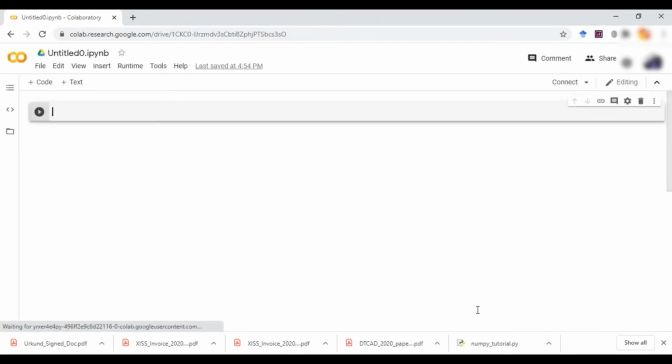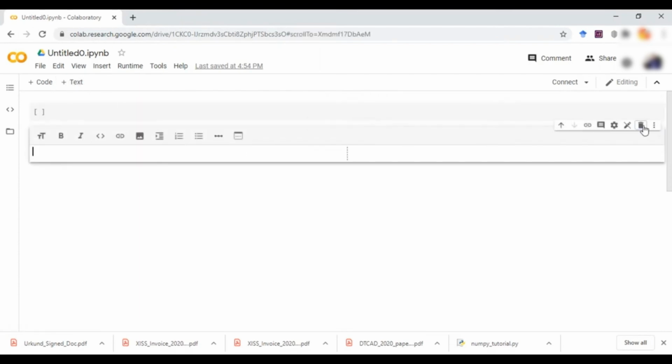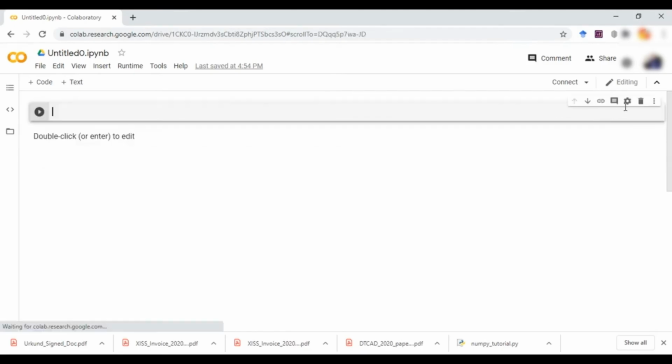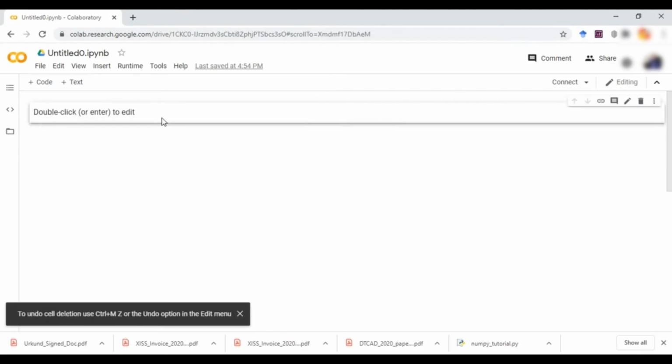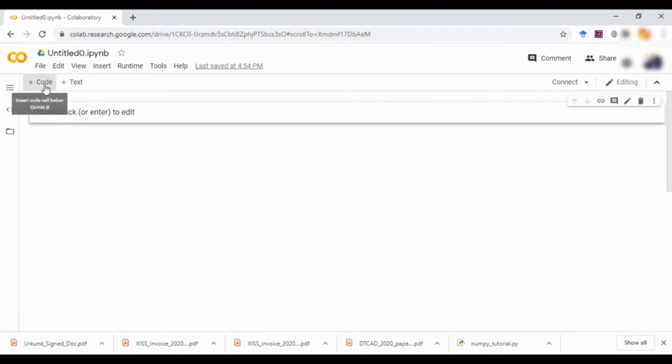The new notebook will open in front of you in a while. Once it is there, you can have different kinds of programs or code written in the notebook. As you can see here, this one is a NumPy tutorial. You can have two different types of cells. One is code, another is text. If you want to give some kind of heading for the programming that you are willing to do, then you can do it in a text cell.